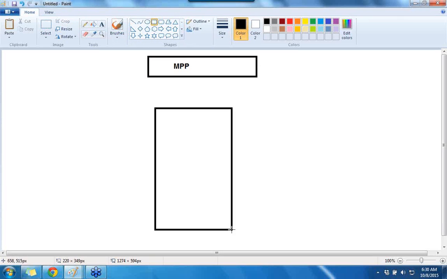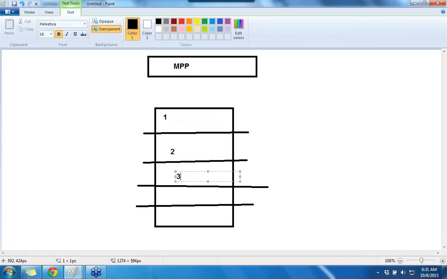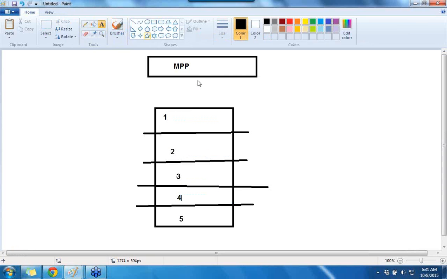Let's say we have a 5-storied building, and you have asked only one person to paint the entire building. He does sequential processing. Every day he paints one floor, and the total number of days he takes to paint the entire building is 5 days.